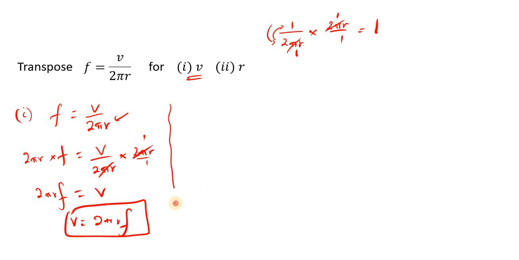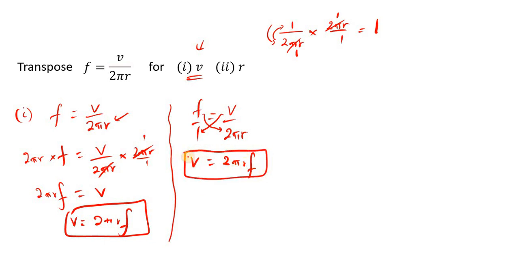Now, of course, we could have done this, put f over 1 and cross multiply. And so we have f times 2 pi r and v times 1. Since what we're trying to find is v, then we'll say v times 1, put it right away on the left hand side. So v times 1 is v. And then we'll multiply the f by 2 pi r, which is 2 pi r f. It's always best to keep the value 2 or any number at the beginning. So we have 2 pi r f. And that's v. Cross multiplication, quite a neat trick.